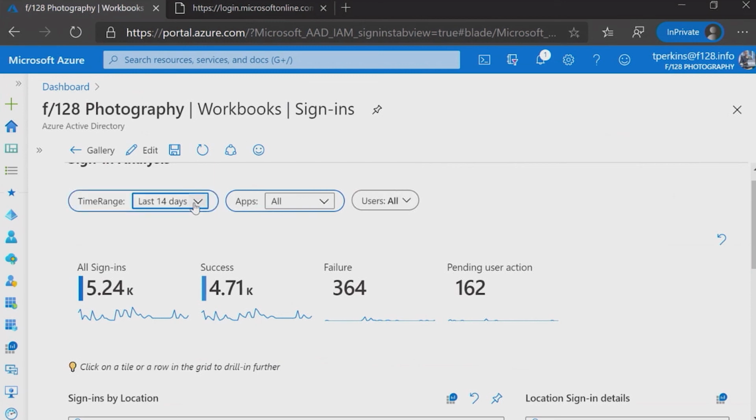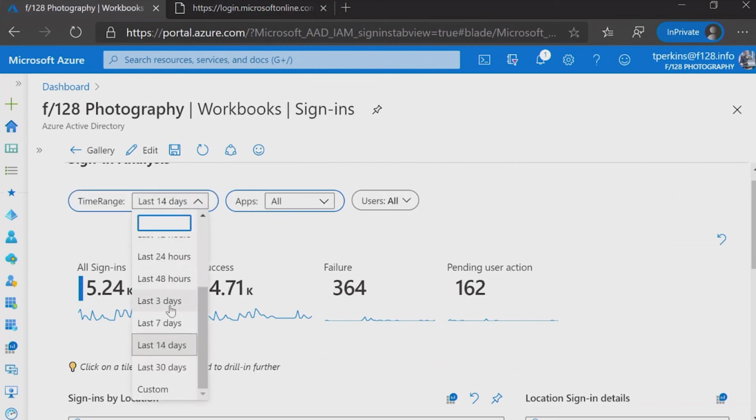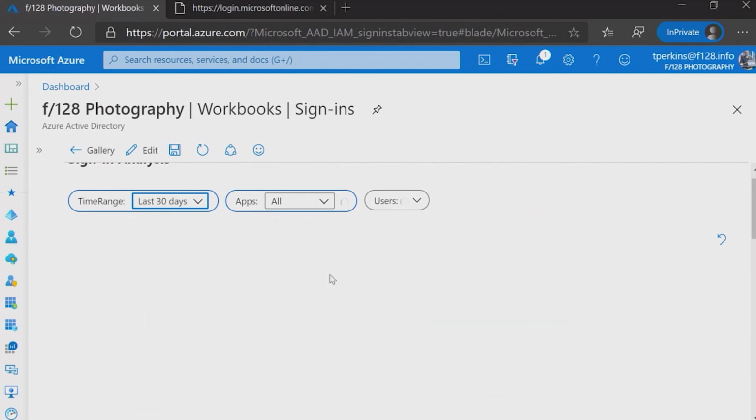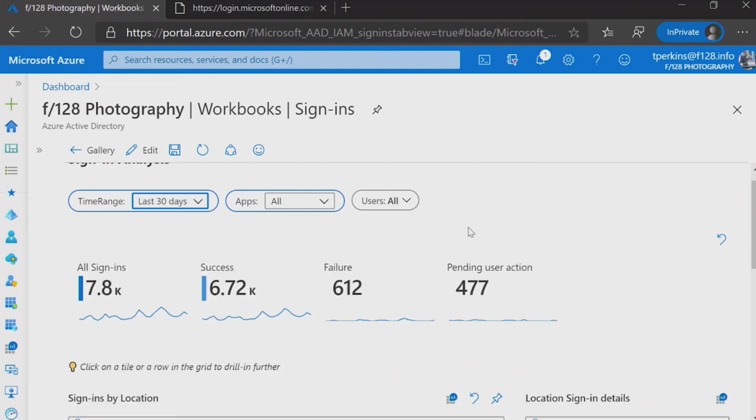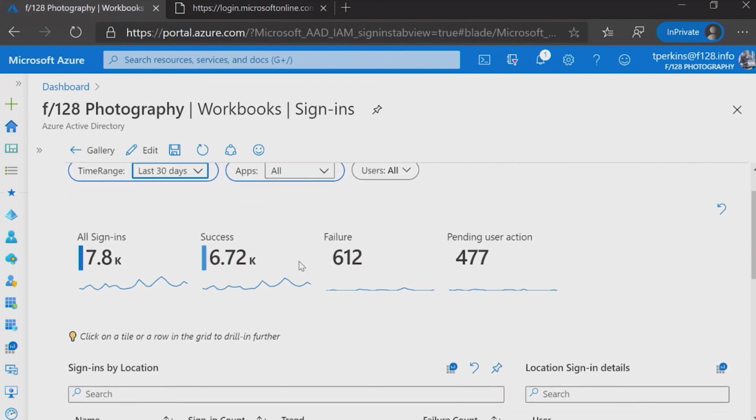You can also change the time range here. So if you're investigating a specific incident or if you want to see a longer period, both of those are available to you. This does look at all of the sign-in log info that Sarah showed earlier, so this query can take a little bit of time to run, especially if you have a large tenant with hundreds of thousands of users. So I've switched to 30 days here, and we can see my sign-in patterns over those 30 days on these trend lines. We see that the vast majority of sign-ins are successful, which is a great sign.